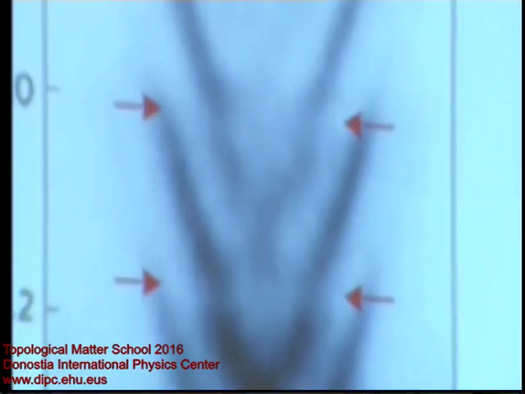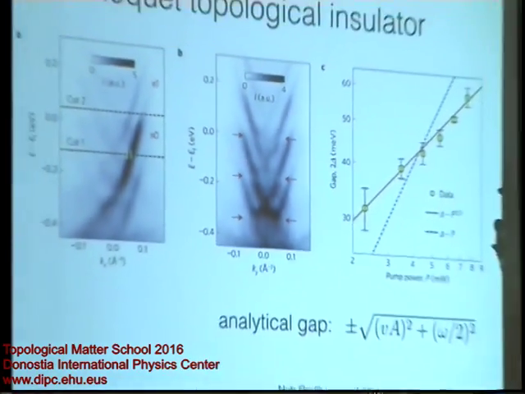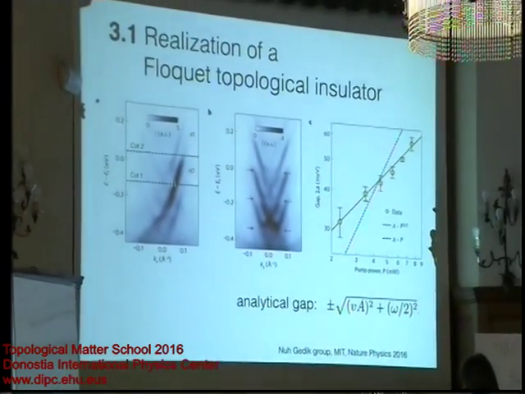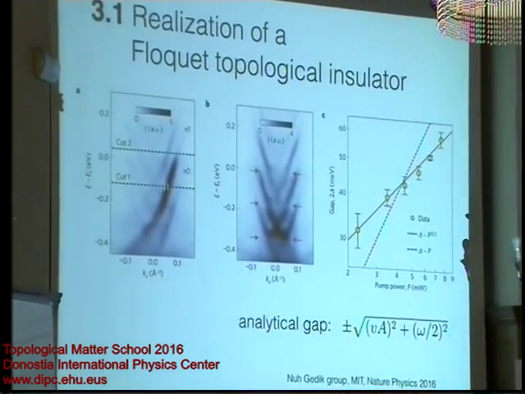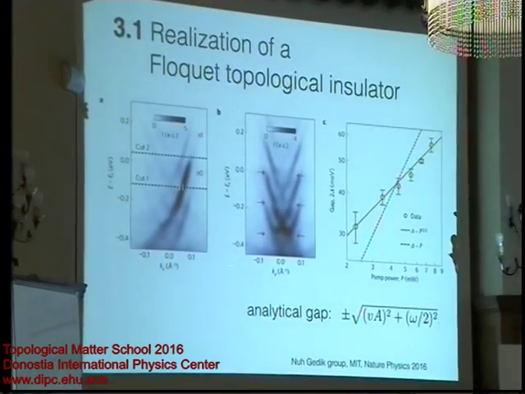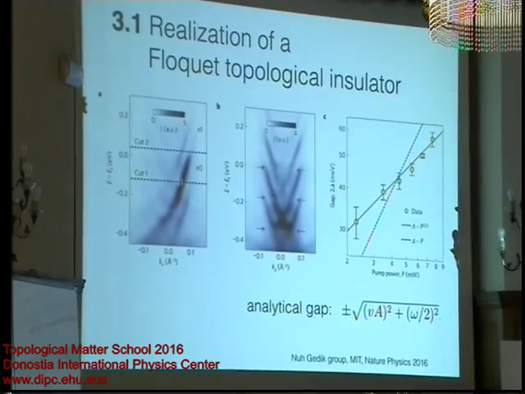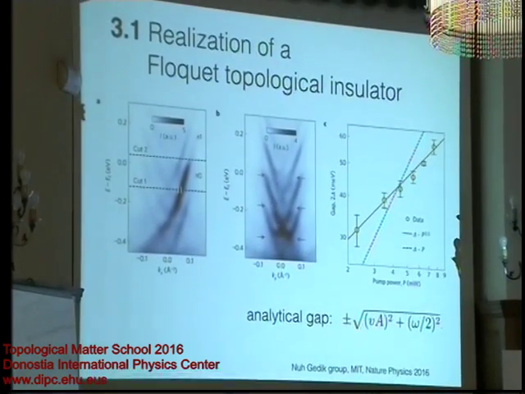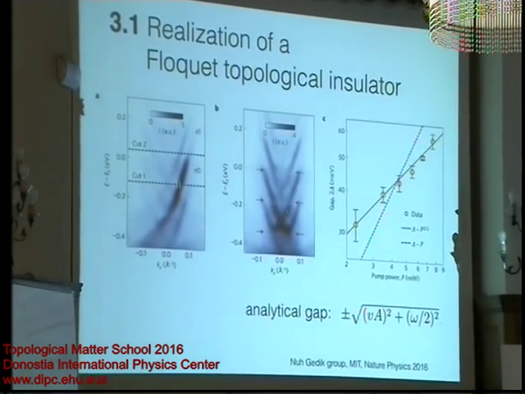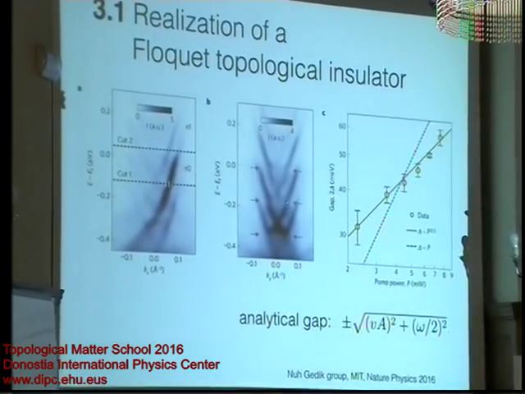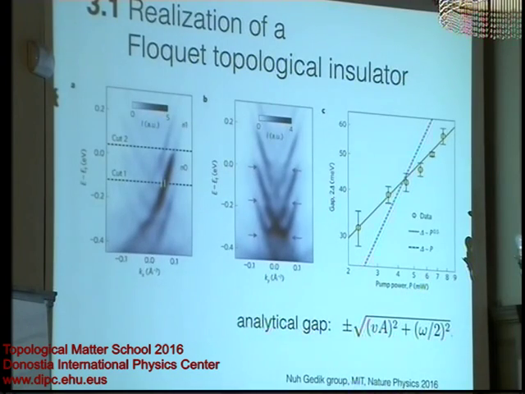In the meantime, they improved their setup, and this is a paper, I guess, from this year. Yeah, Nature Physics 16. So this looks much better already, but it's essentially the same thing. And you see clearly all these replicas, and then if you analyze the data, maybe not on a color plot, but with the real data, you can map out this gap. And for example, you can extract the dependence of the gap delta on the pump power.